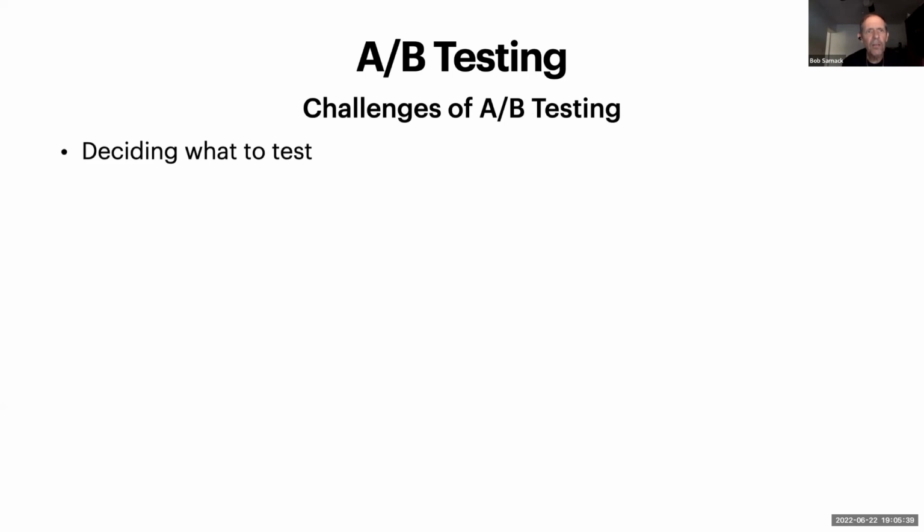So the return on investment from A/B testing can be huge and positive, but we must face some challenges when deciding to undertake A/B testing. Six of the primary challenges are deciding what to test. So we need to decide through our research what we want to test. And next is formulating hypothesis.